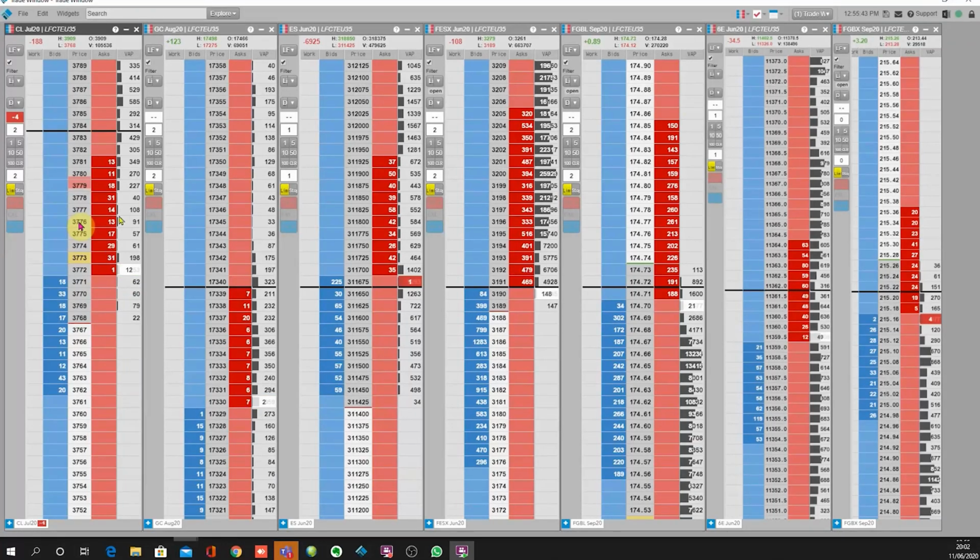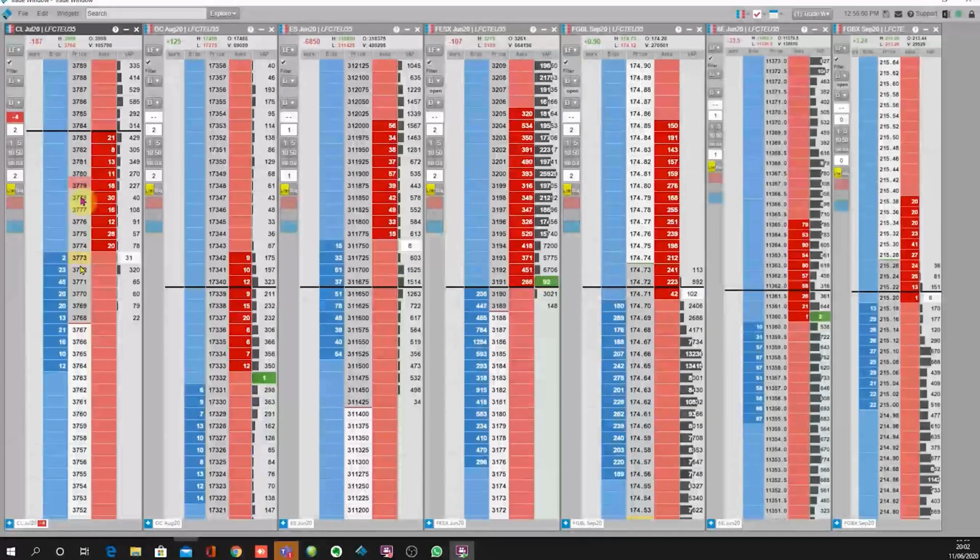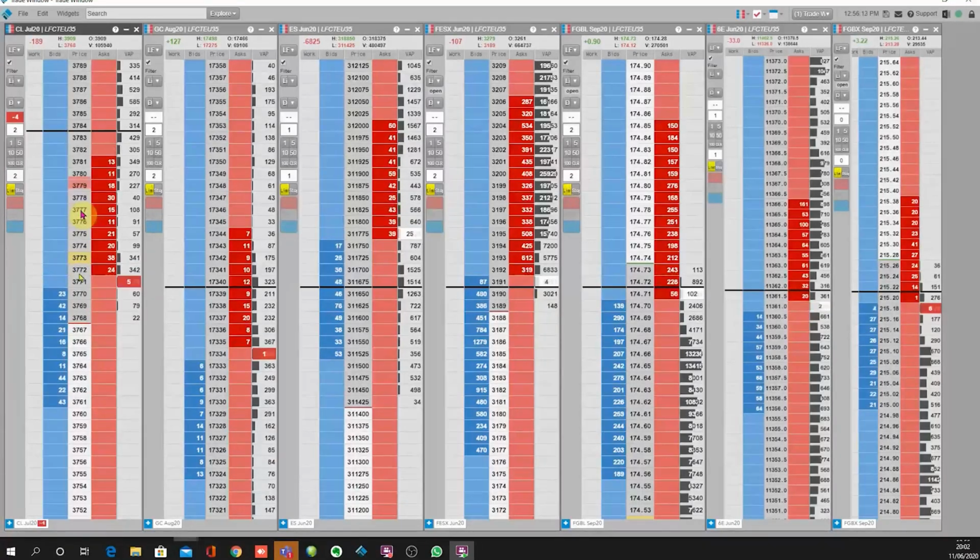So as you see, we've got this little low volume point here from where my price is to sort of these 73s. You've got this little gap, and you get a bit of interaction at these 73s, and the 73s sort of hold. But what I'm thinking is that, well, I see this a lot where it will hold a certain price where a buyer just needs to get something away, and they're just going to hold and hold and hold. And once you get back through to the downside and they are finished with their business, you can then go again.